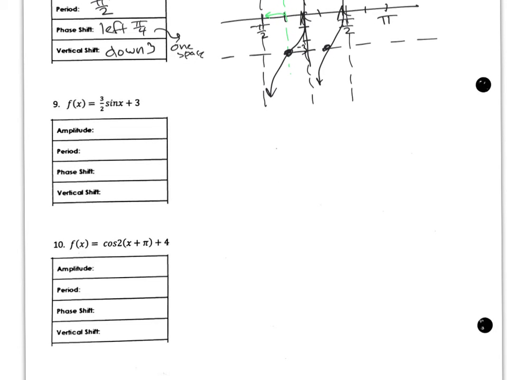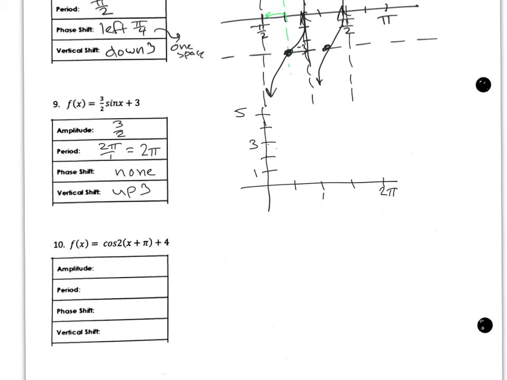All right, back to sine. This is an easier one. Amplitude is 3 over 2. Period is 2 pi over b. So 2 pi. There is no left or right, and this is up 3. So 1, 2, 3, and then I have to be able to go up 1.5 spaces from there. So there's 5. I have to be able to go down 1.5 spaces from there, so I'm good. I don't have to go down any further. 1, 2, 3, 4, 2 pi, halfway.